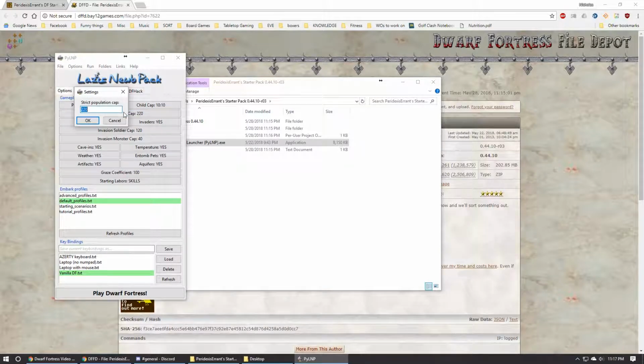Strict population cap, let's set this to something like 160. And basically, once you hit that number, children can't even be born. So visitor cap, set this to something relatively low just because visitors are kind of annoying and mostly not useful. Some of them are, but we'll talk about that much later on. So 15 is a good number.